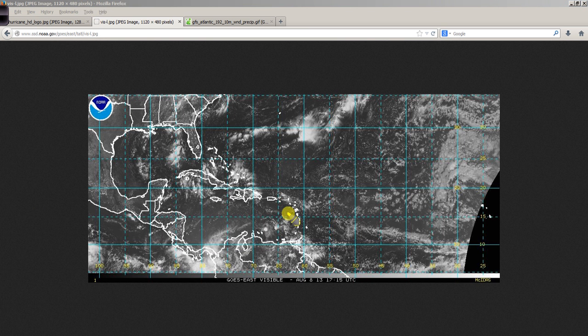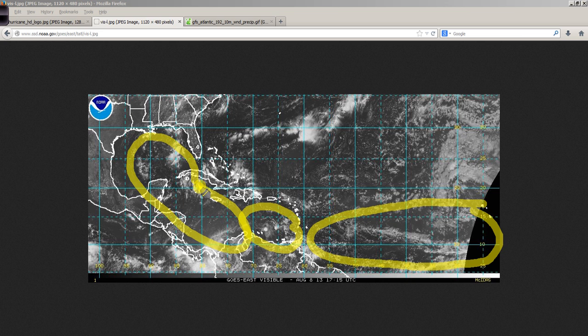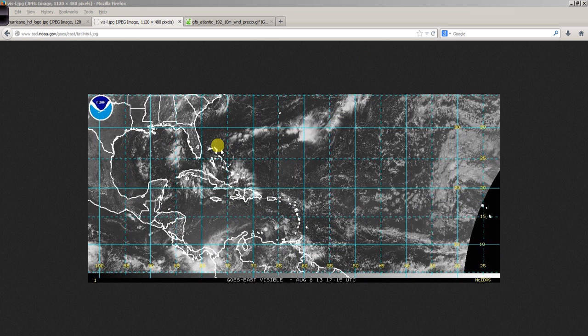Here's the tropical wave in question here. And as you can see, completely void of any organized convective activity. The rest of the tropical Atlantic is also clear of any deep convection, as is the Gulf and the Caribbean for the most part. This is the stalled frontal boundary, or the old washed out frontal boundary that came off the southeast in recent days. It's not going to be the focusing mechanism for anything, it does appear, so that's good news.